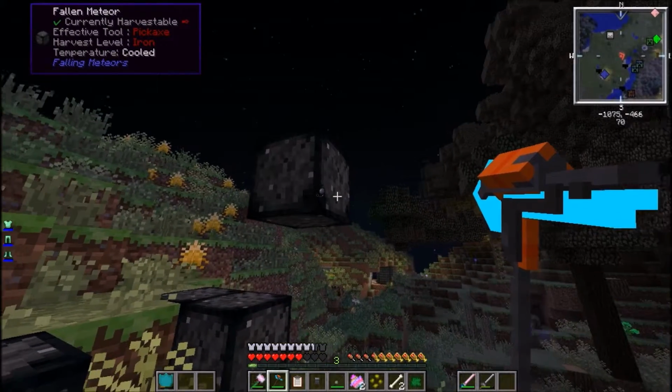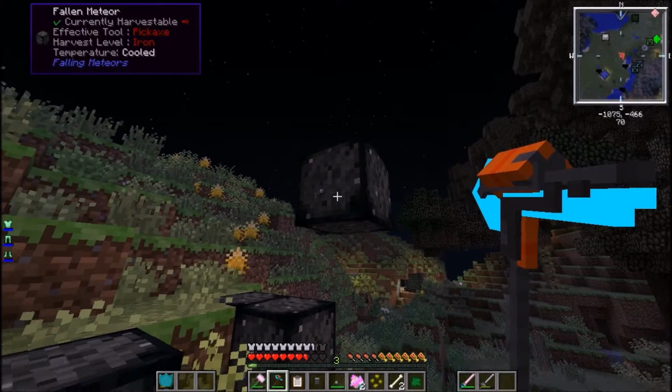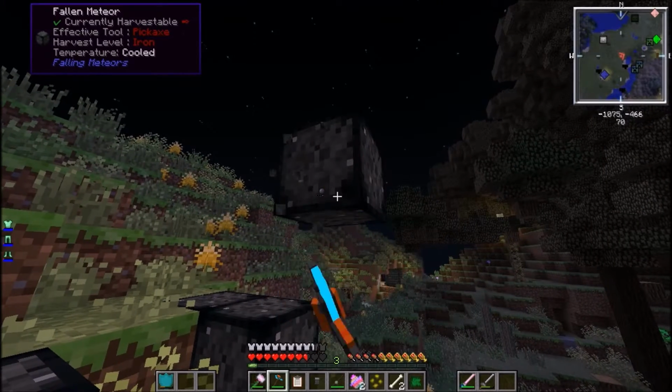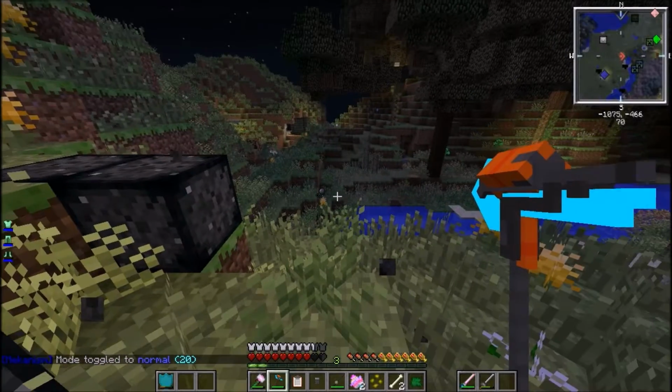Oh, hey, fallen meteor. Obsidian level, this is iron level because it's cooled. But this one actually mine it. It says it's harvestable, but it won't mine it. But if we put it on normal, boom, it'll mine it out.